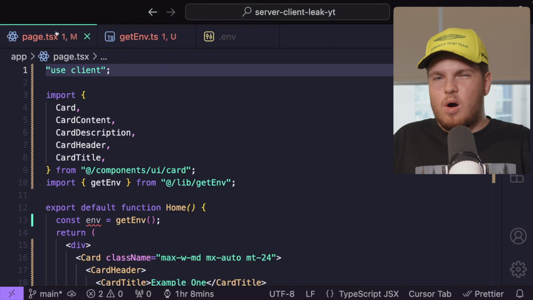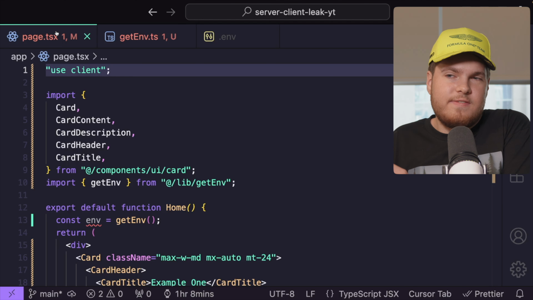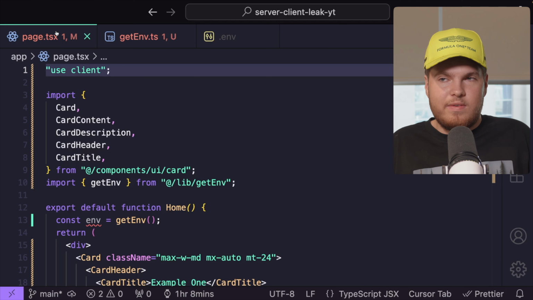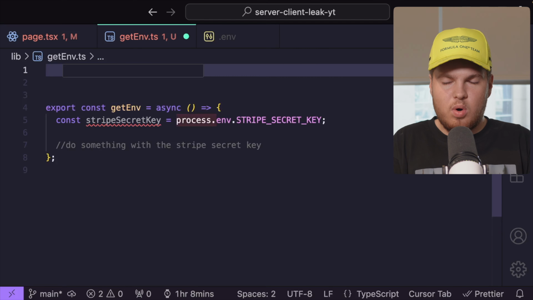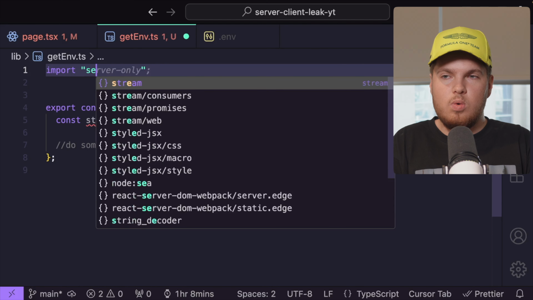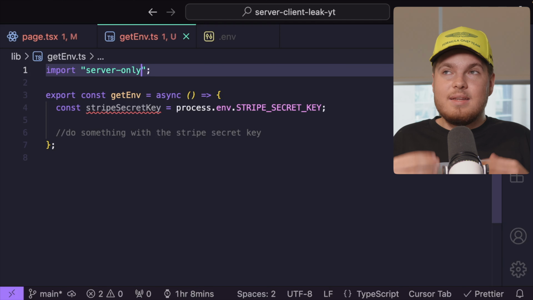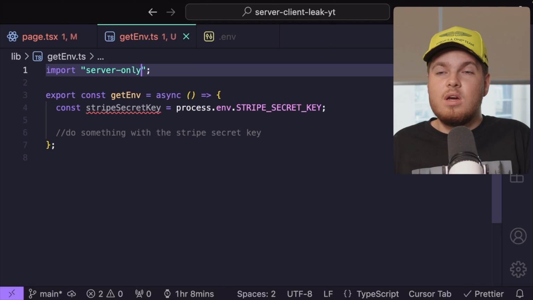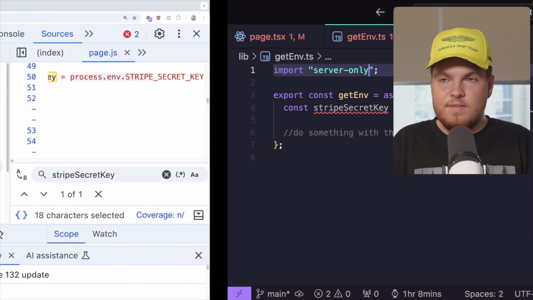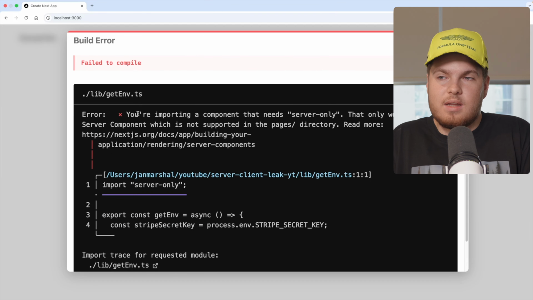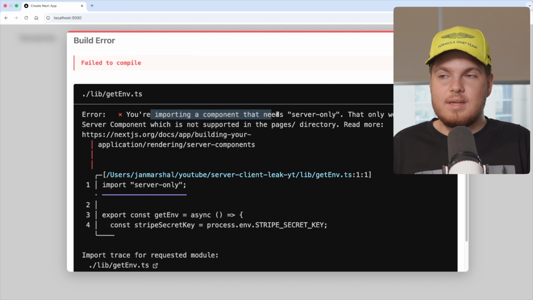But now you might say, okay, we don't leak anything, but I still don't want to allow a developer to, at the end of the day, invoke the function from the client side. How can I prevent that? Well, there's a simple fix. Inside of our getenv function file, we can import something. We can do an import server only. Server only is already installed when you create a brand new Next.js project. And this says in very simple terms that this function is not allowed to be invoked from a client component. This means if I save this and go back and do a hard refresh, we get an error. You are importing a component that needs server only. This only works in a server component.